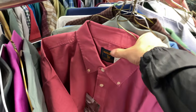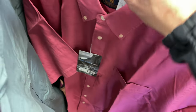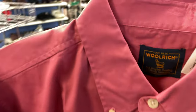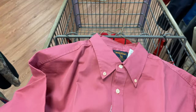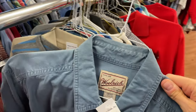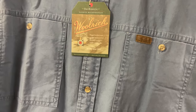These next two items were Woolrich button-down shirts, brand new with tags. They were $10 a piece and I didn't hesitate to get them. I should have looked up comps in the store — I wish I had. They don't go for as much as I thought. I really thought I'd get $30 to $35 plus shipping. We'll see if they sell for that, but right now I don't think I'll lose money. I'd probably redo this decision if I could.